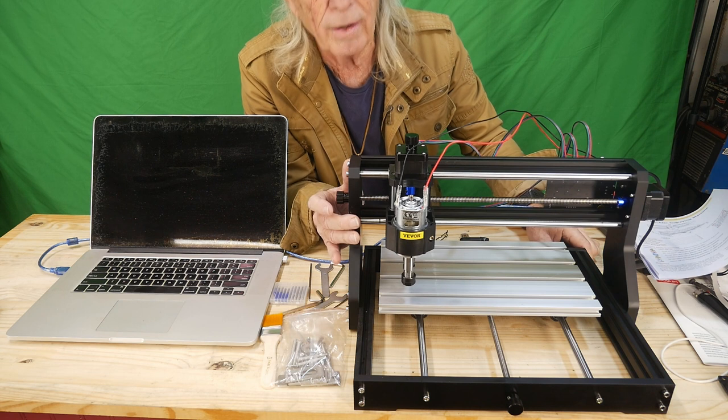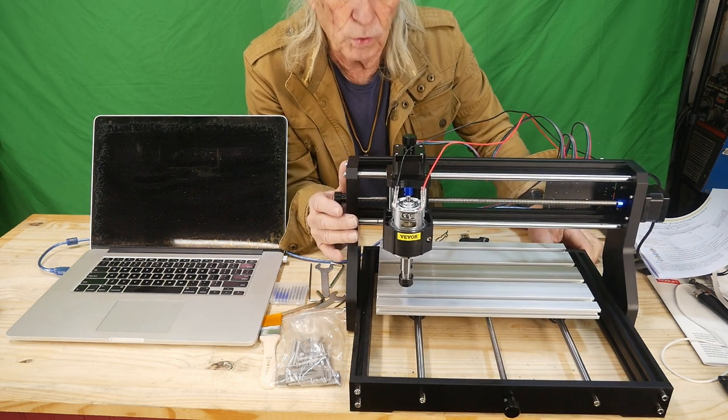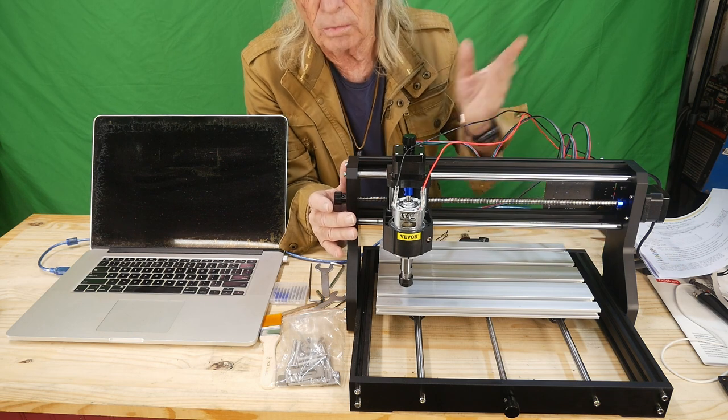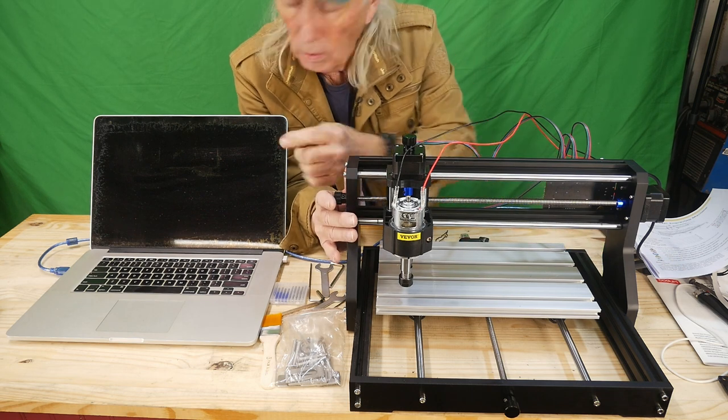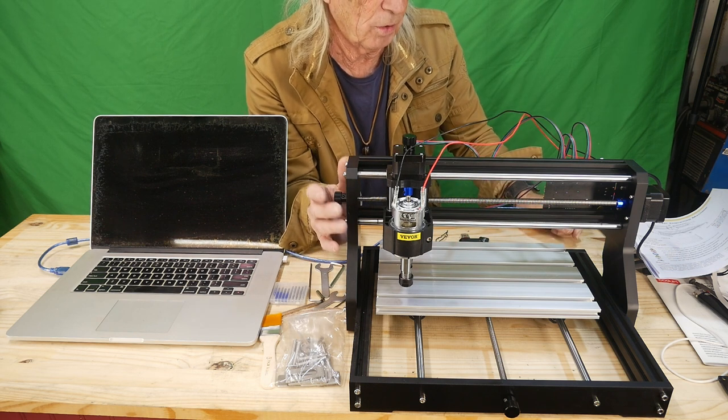So don't do that. I was just watching a fairly big-time YouTuber this morning, and he was telling people, oh, why don't you get hooked up, hit the home button. No, don't do that. Not with this machine. She's pretty bare bones.